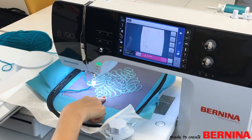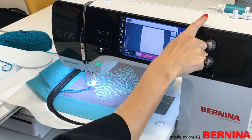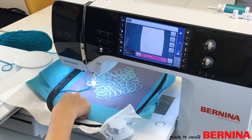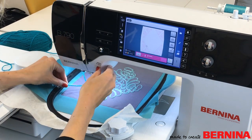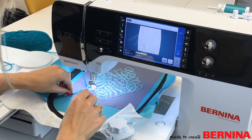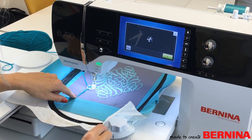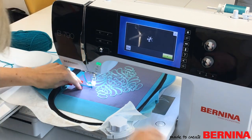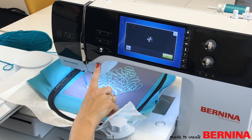So we've completed our first colour, and the machine stopped and allowed me to re-thread. I've changed my top thread colour to match my wool, and we're now going to stitch out the section with the darker blue. So I've brought my threads to the top, and now I can lower my foot and start to sew. And now it's going to let me raise my foot and just trim off the excess. And off we go.